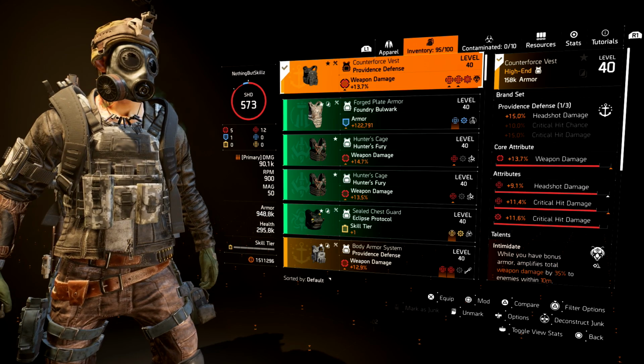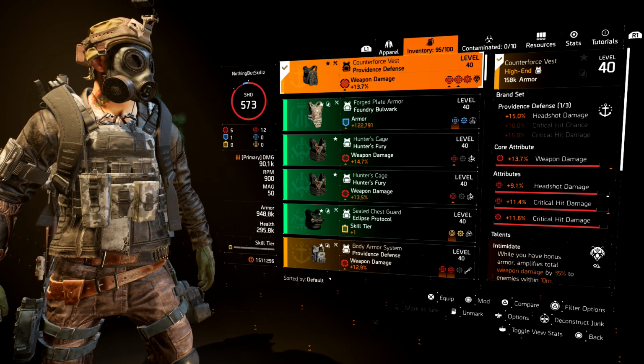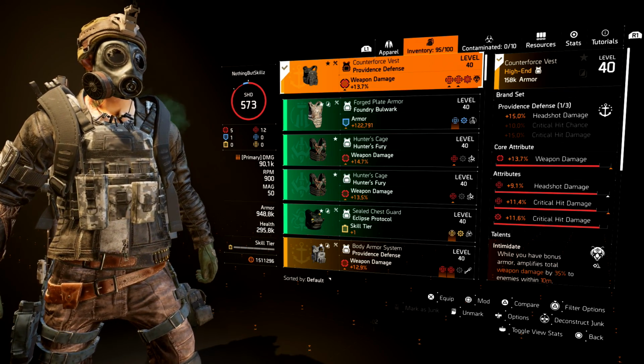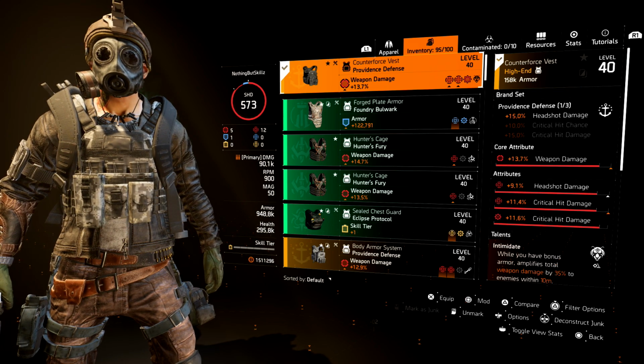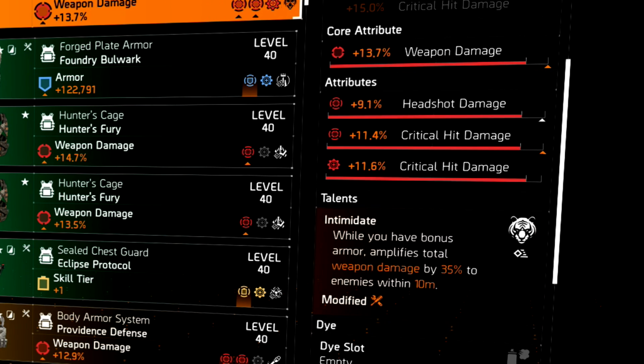Now, I am running the Providence chest piece because this gives me that 15% headshot damage. I do stack a little bit of headshot damage on here. It gives me weapon damage because that's my core attribute. I have headshot damage rolled on here, critical hit damage, and critical hit damage. Now I have so much crit chance on this build that I don't need to roll any critical hit chance, and I'm still gonna max out at 60%.